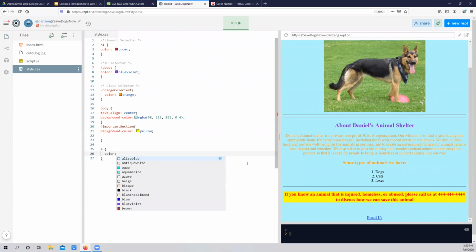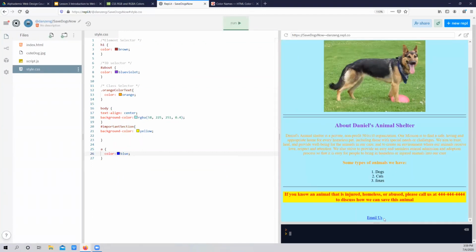No, that's a bad color. Blue. Let's change it dark blue. You also use the color property to change it to a different color. I just realized that actually the links are blue by default, so let's change it to a different color. Let's change it red. And then you can see it just changes the color.